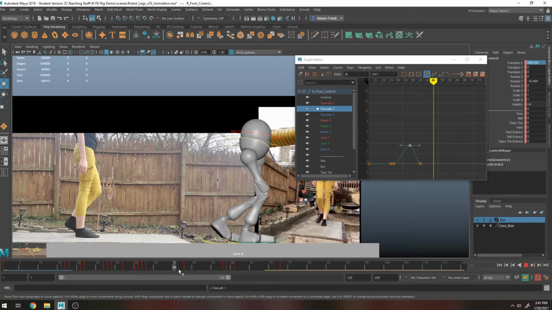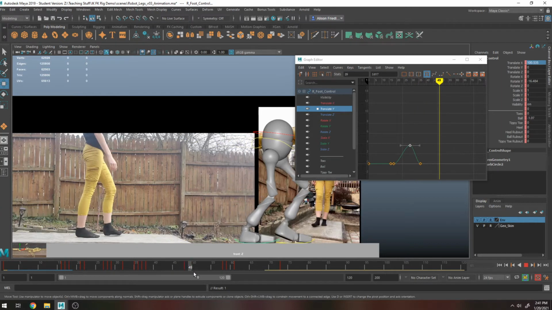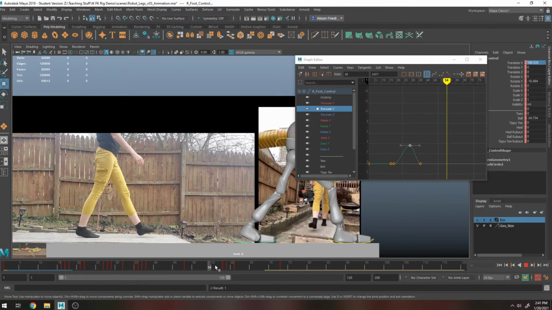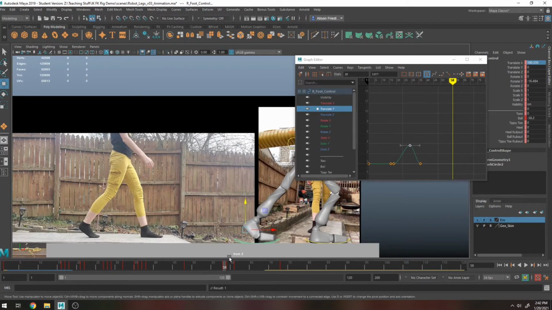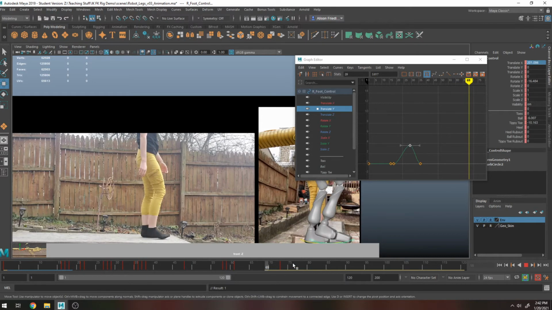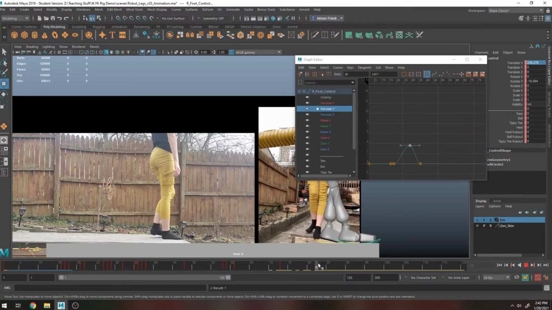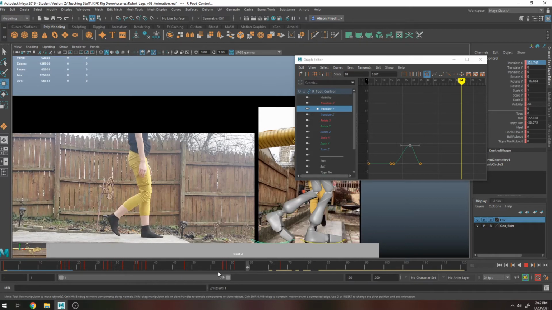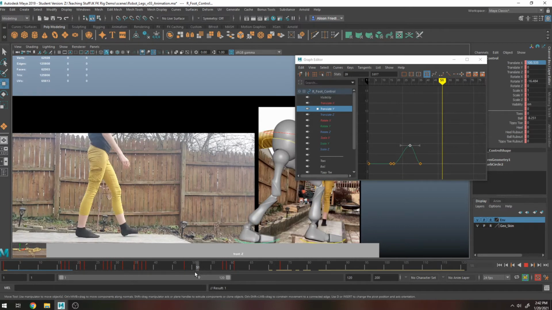And this is where IK is delightful. You need to do no extra work to keep that foot planted. You just put a keyframe on the beginning of the stop and on the end of the stop, and then it just lives there until you move it, and it's great. Alright, and again, now we have the other foot lining up. Not super crazy looking. So I'm going to go ahead and just finish that little foot area.